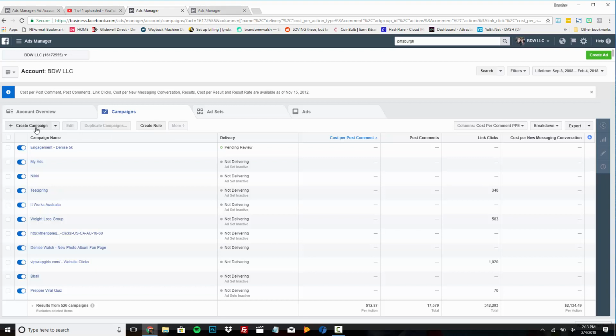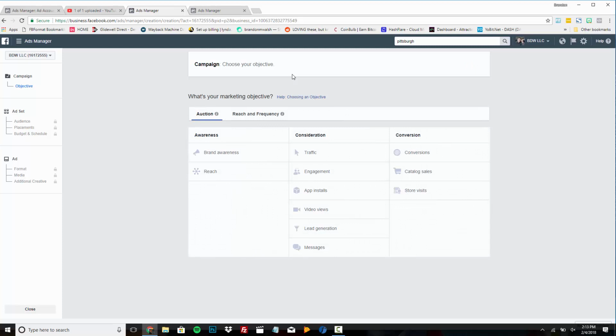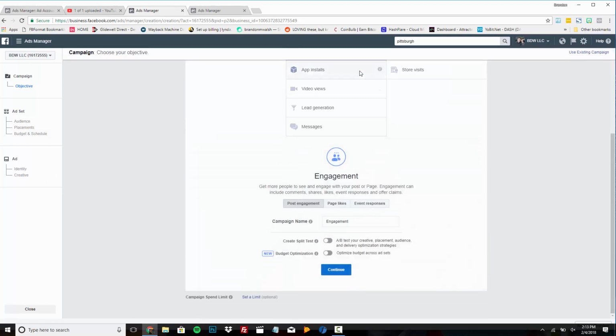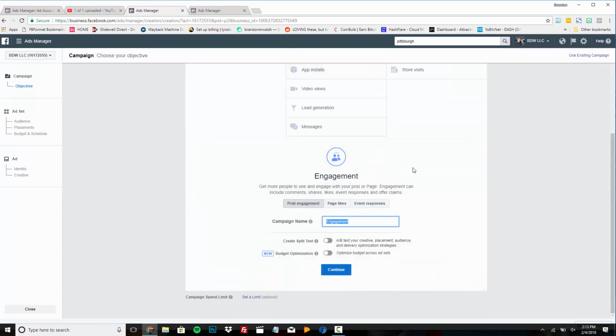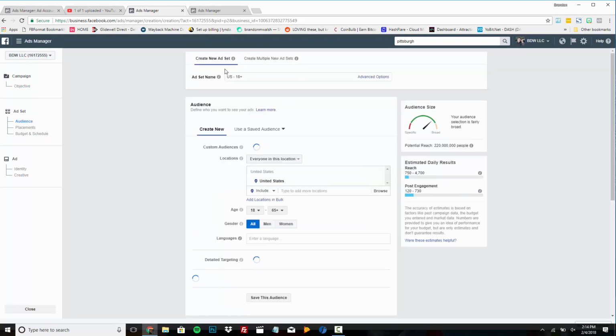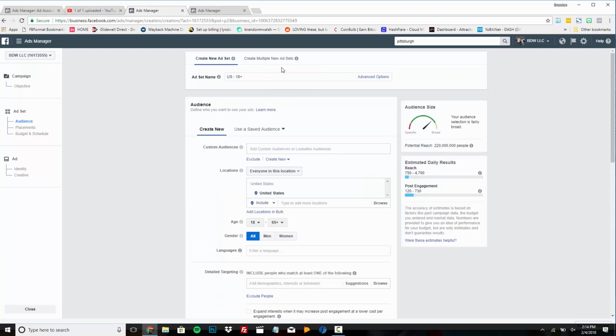So what we would do is we'd say create campaign. Then this is going to be an engagement post because we want people to engage with it. We want comments. That's the goal of this entire campaign. When you name it, it doesn't really matter what you name it as long as you can remember. So you might say Pittsburgh engagement, right? We're not going to worry about any of these options. We'll just click continue. Now the ad set name. Things are grouped by campaign, ad set, and then ad. So the ad set is where you'll define what exactly is the demographic that you're targeting. So we're going to say new moms, Pittsburgh.